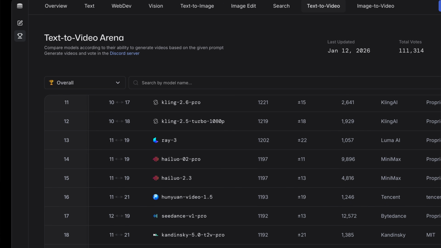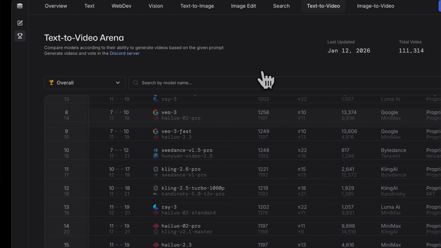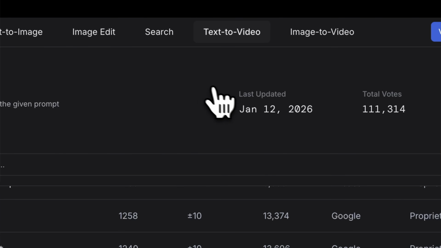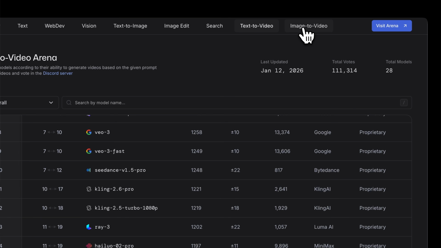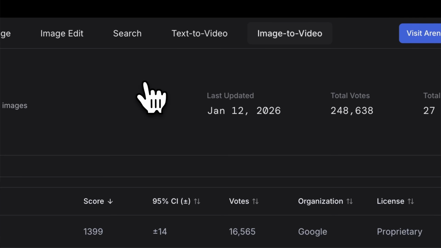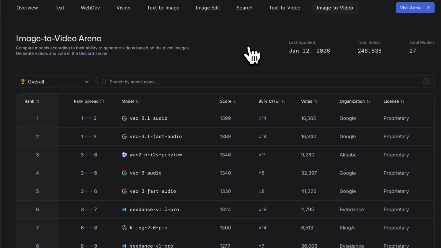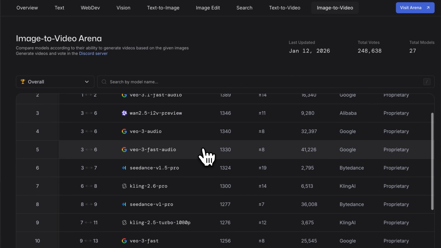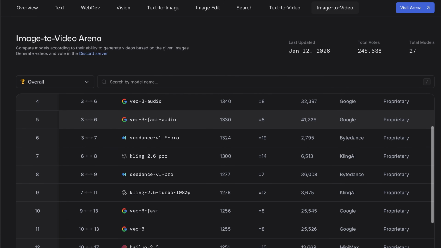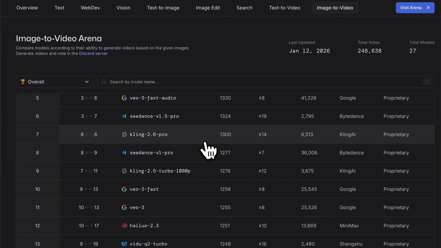And I saw 2 different video leaderboards. What's the difference? So we have one for text to video, which is just text input with no images. And we have one for image to video, which is including when you are attaching an image, similar to what we just did. And you can see the ranking is slightly different on this one, but also agrees with what we just voted, which is Kling 2.6 over Hailuo 2.3.